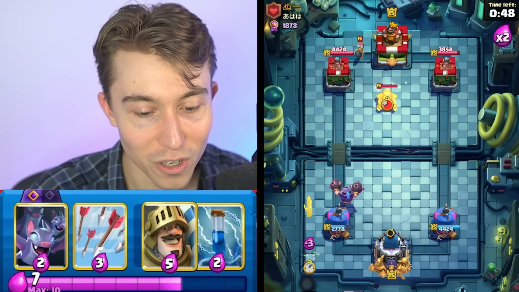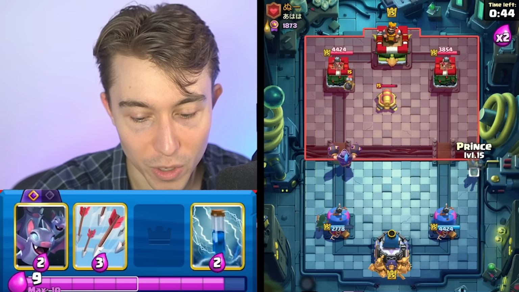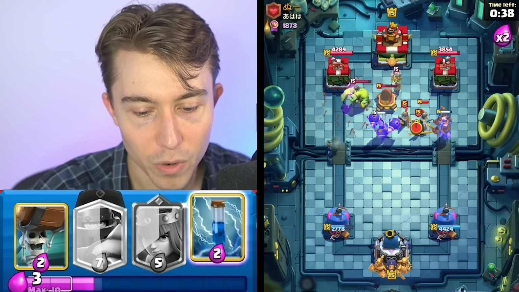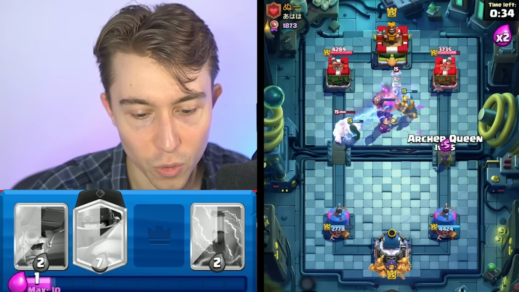Also, dual lane pressure here is going to be fun as well, because I think we can go in for a sequence where we go Prince, Bats, arrows on guards, Bomber, and hopefully hit a little bit more with the cannon too. We don't hit the guards, but it is what it is. He is going to struggle here if we go Archer Queen at the bridge.